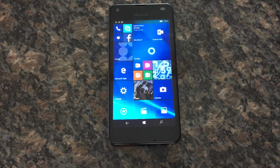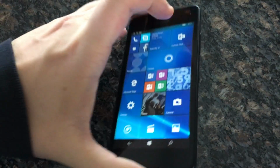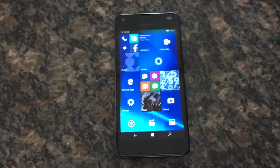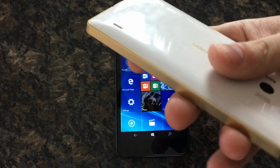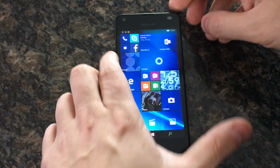So the first thing I want to talk about is the design. That's one of the number one reasons that a lot of people buy a phone. Maybe not you, but a lot of people do buy a phone for the design. You want a phone that looks good, something you take out of your pocket and people go, ooh, what's that? That looks nice. That's something you get from a Lumia 930. It's a beautiful phone, and then you go, that's my Windows phone. Now, you don't really get that from this phone.